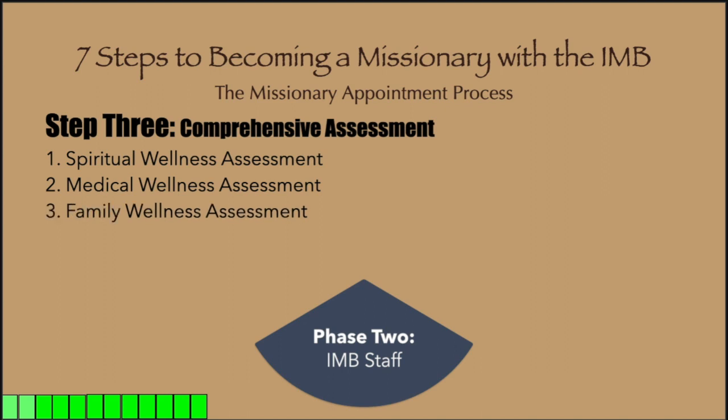Also in the medical wellness, we'll be looking at your family medical history in regard to the aspects that will affect you on the field. So let's say you're in your early 20s, but you have a family medical history of something. It's good to know that now to see how maybe in your 40s, if you're still with the IMB, that could affect you.